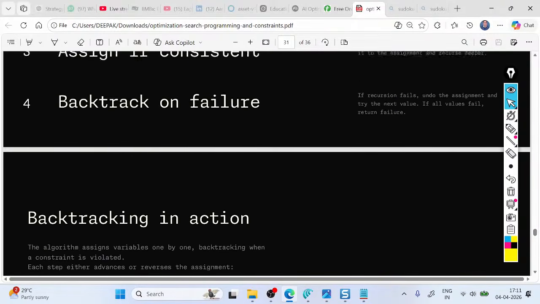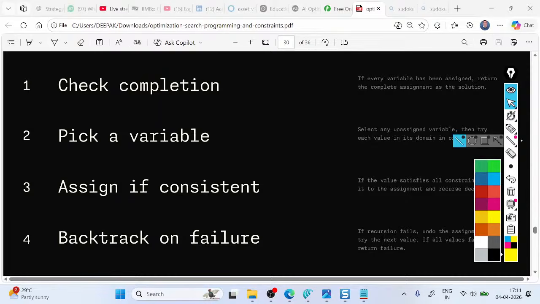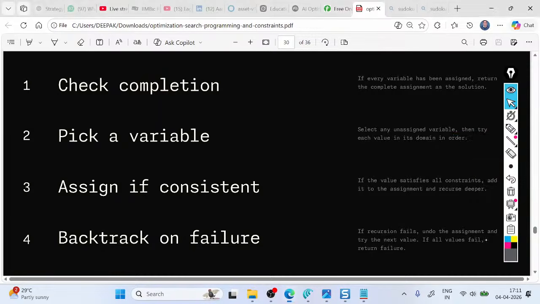So backtracking we are going to discuss. First check completion. If every variable has been assigned, return the complete assignment as the solution.